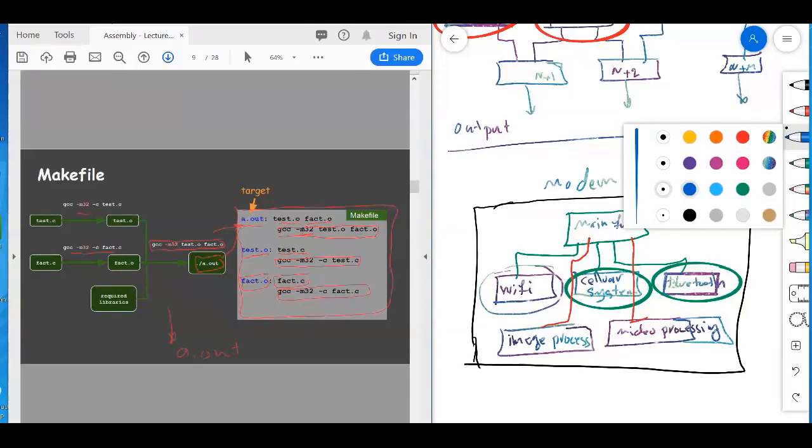And then it sees that, okay, what else it needs to run this one, it looks for fact.o. And it sees that, okay, fact.o can be created from fact.c using this Linux command. So it runs this one, and then creates fact.o, and it plugs those into this. And finally, it creates the a.out, or our binary for this simple example.